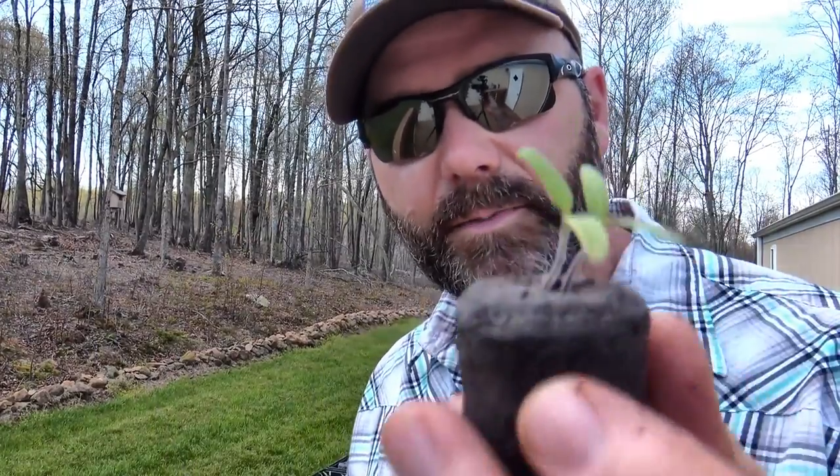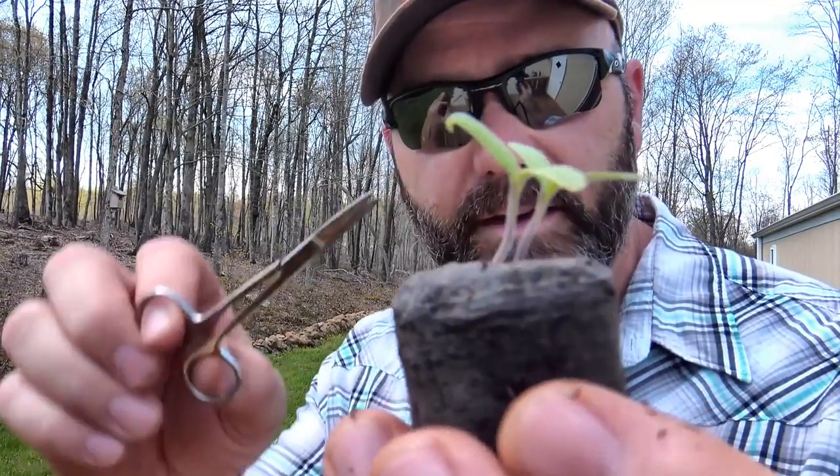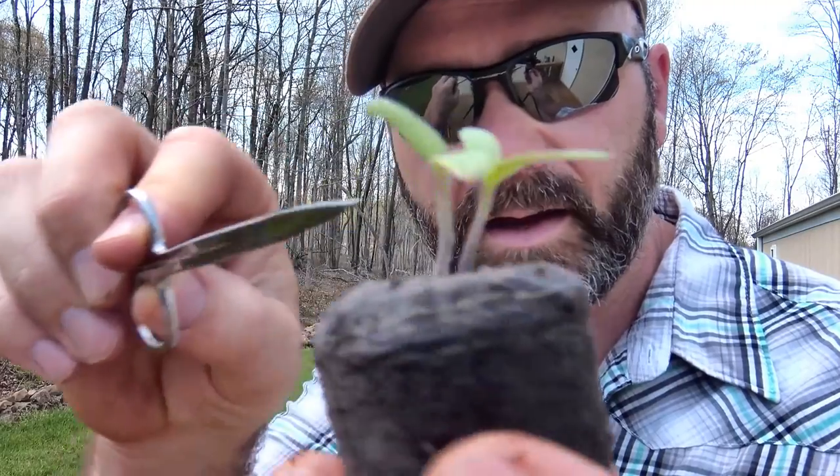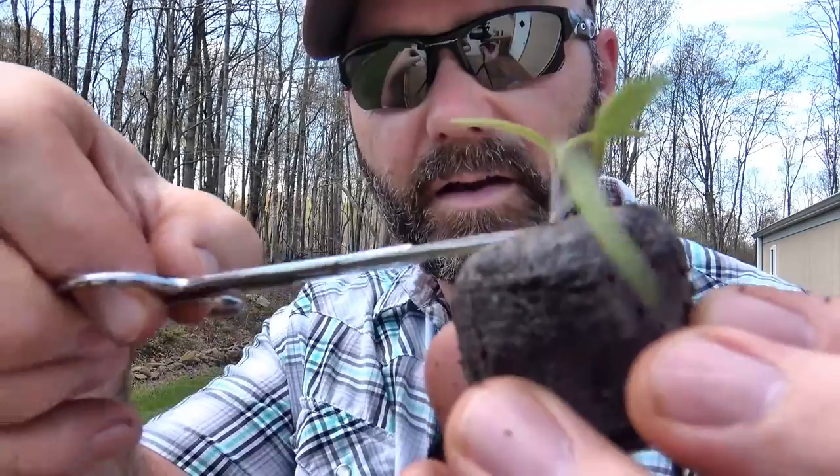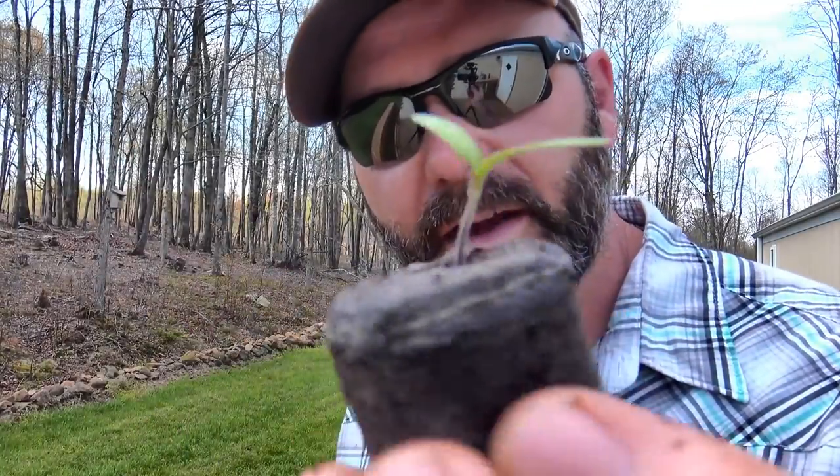What we're going to do is thin our little tomato plants. Let me grab one of these little pucks — I call them pucks, they're peat pucks by Jiffy. Now, what you'll have inevitably is you plant two, maybe three seeds, and sometimes all three seeds come up. So we need to address which plant is the healthiest looking. To me, the healthiest looking plant is going to be the straightest plant. This one's growing a little bit crooked, so we want to take it and snip it down low and get rid of it, and leave the healthy plant. Some of these I dropped three seeds in accidentally, some four seeds. We'll take you through how we do this all together.